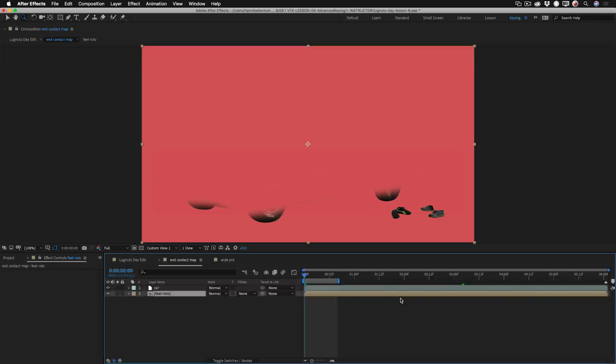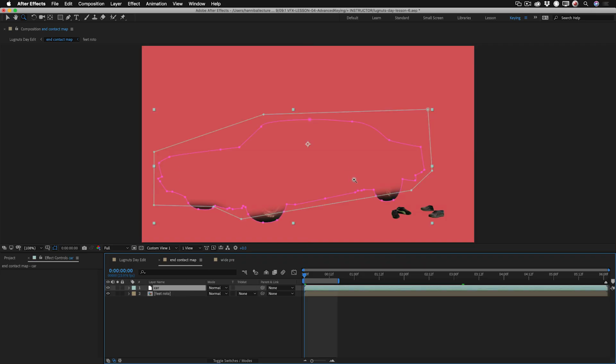To prepare for the next step, I created a mat that just has the bottoms of the tires and the feet. And this is going to be used for what's called a contact mat. Now, just because contact shadows belong to the world of side-scroller video games from the 80s and 90s doesn't mean they're not useful. So here I have really just hold-out mats for the tires of the car, and I'm taking advantage of having rotoed the feet.